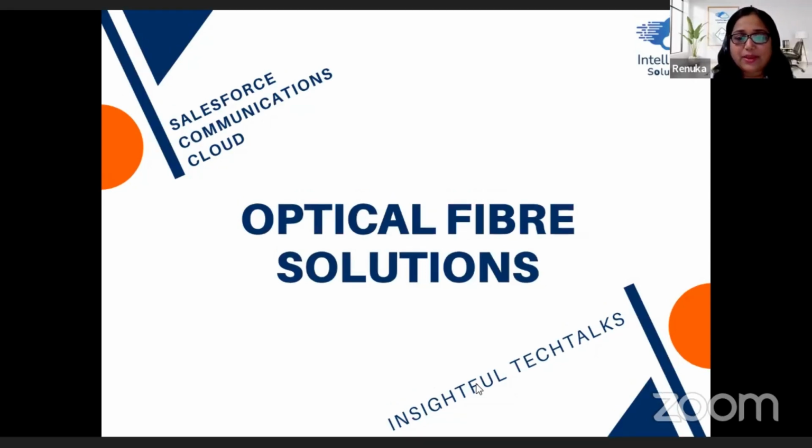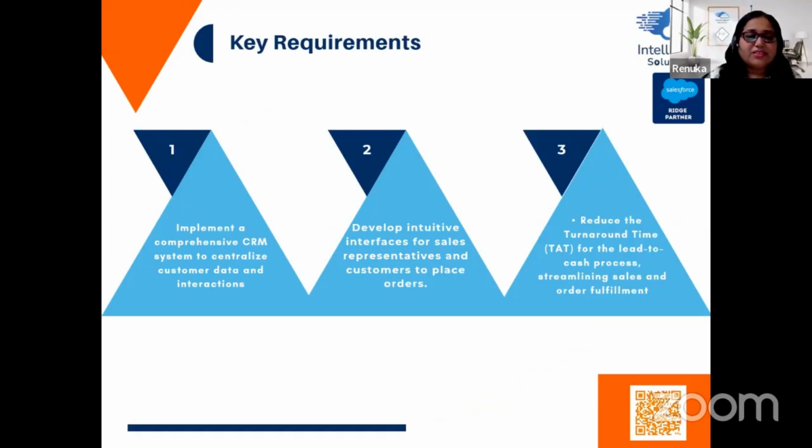get started with the key requirements that every end user goes through. I hope you guys are able to see my screen. The first thing that every service provider who doesn't have a CRM or a system in place needs to understand is how they can get a centralized data and interactions platform. They also want the screen to be intuitive so that users can easily go through the journey, a sales journey of placing an order and understanding their purchasing patterns and preferences. And also, how to quickly get an opportunity converted into an order and cash. These are the three main key points that I feel every company goes through.